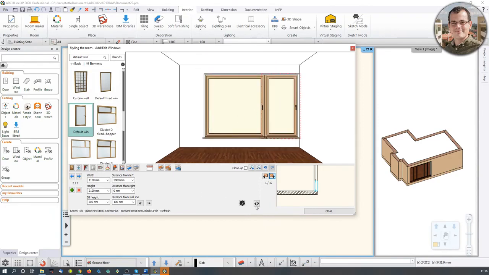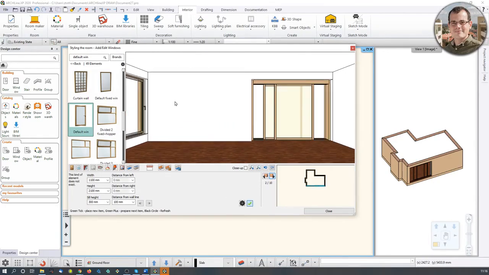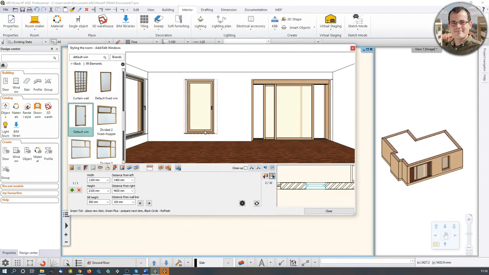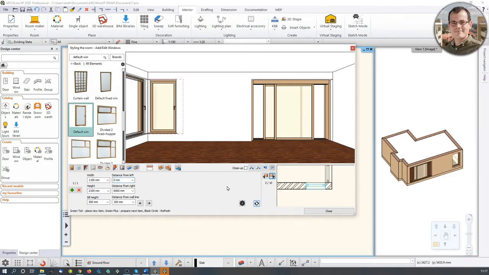So that's what I wanted to end up with, and there should be another window over here. And that is, if I look up the values, I think it should be the same kind of values. I'm just going to hit the check mark. But this time I have to snap it to the corner, which you might have guessed, can be done by zeroing out the distance from the left.